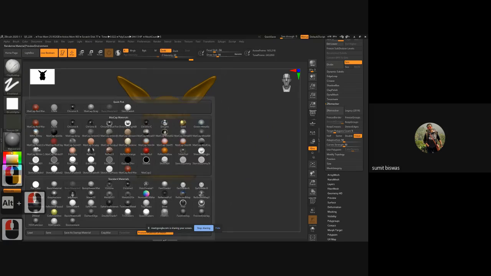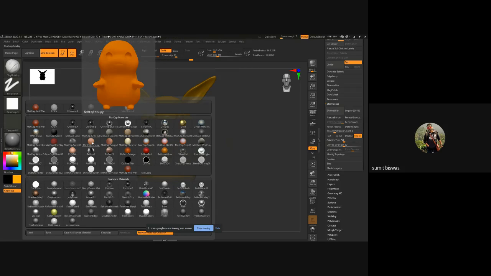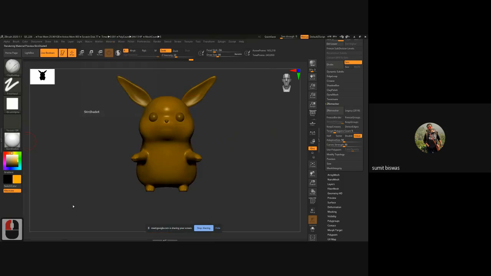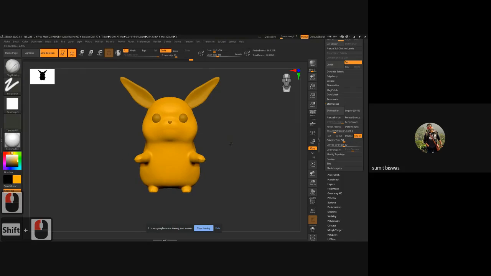Select your material, what kind of material you want. Yeah, this looks nice, right? Clean, soft. Select this. Once you pick your color and your material.